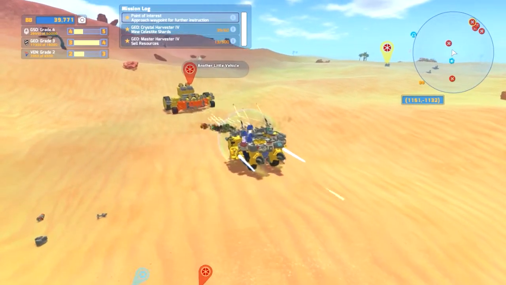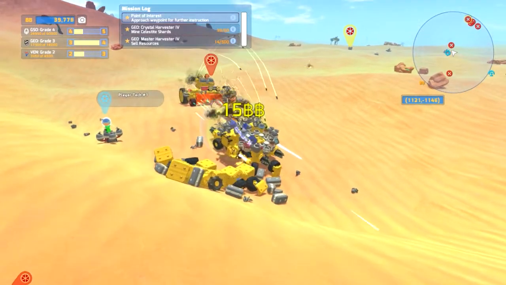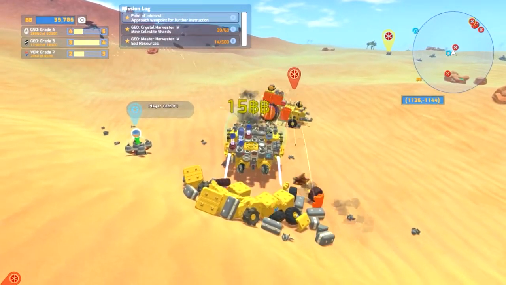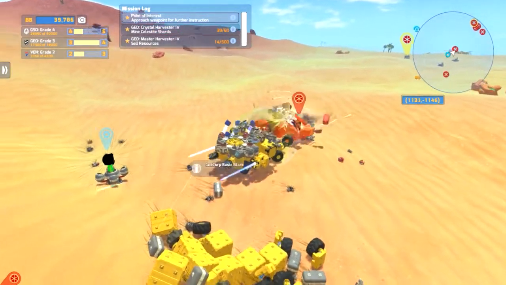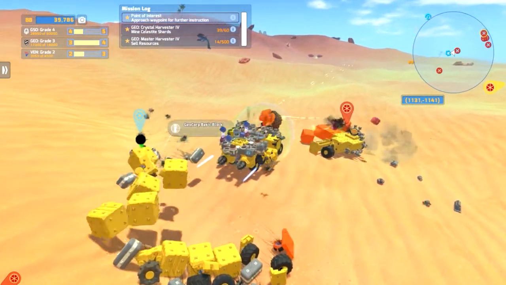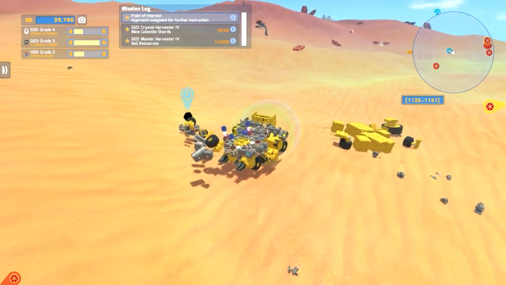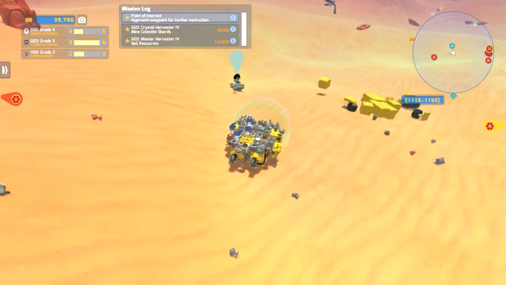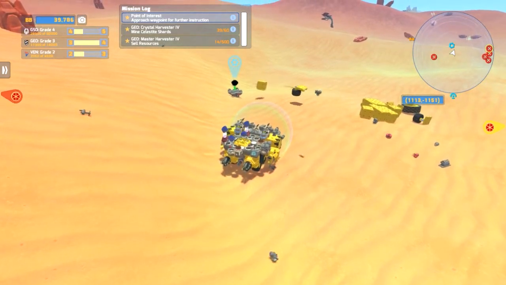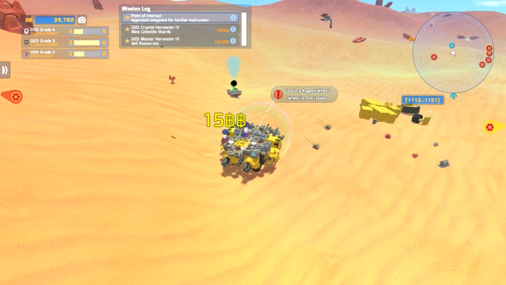Maybe I'll see if I can lure this guy over. Come on, big guy. Get over here. Oh, are you turning? Well, that settles that one. My day is going better than his day. Which is about what it should be doing.